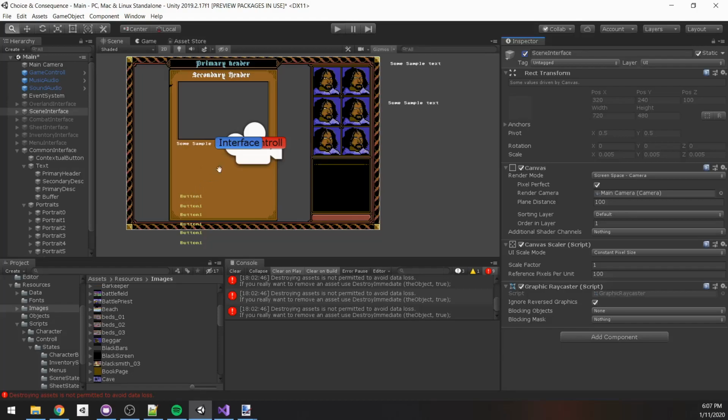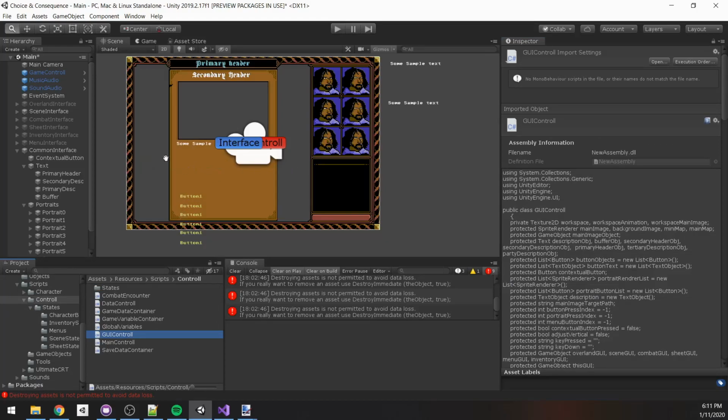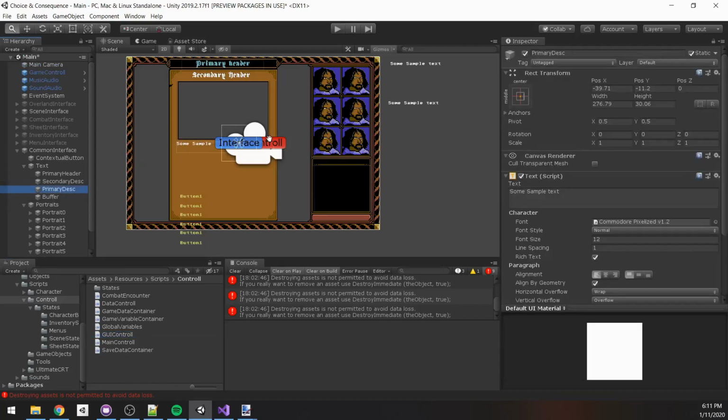If we look a little bit closer at one of these objects, for instance, let's take the description box here. We see that it has a component called a rect transform. This contains all the positional data of the object on the screen. So we can see if we change the X position, we also move the object on the screen. So this is the component that we are going to access, and these are some of the variables we have to change to move components in relation to each other.